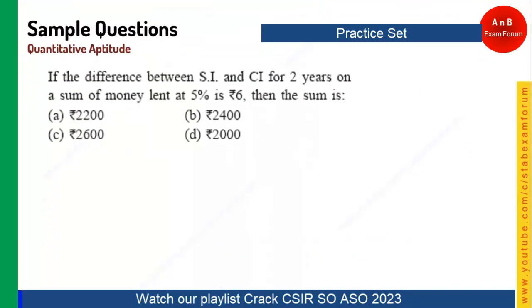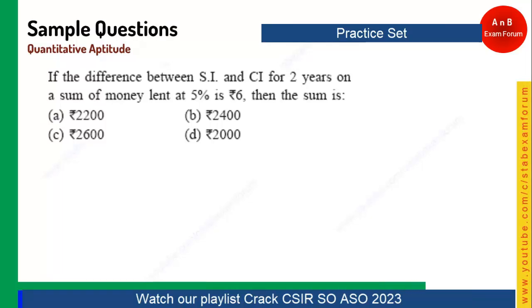Let's see the next question. This is from compound interest and simple interest. Time's up. Students, if you go with the traditional method, it will definitely take you 2 minutes. In the exam, time management is very important. So the shortcut for this question is very simple. As you know, 5% is 5 by 100. It is 1 by 20.